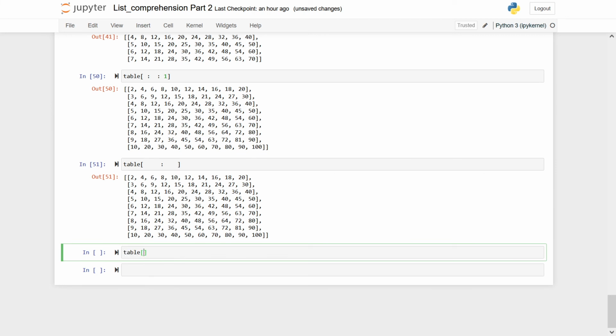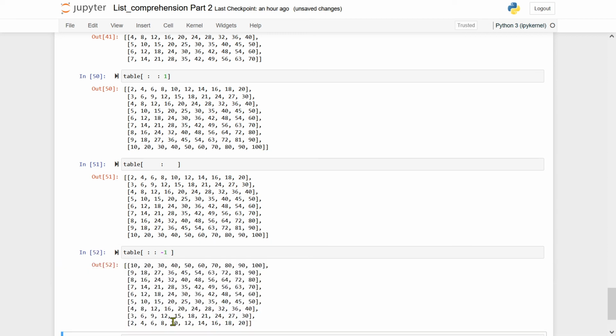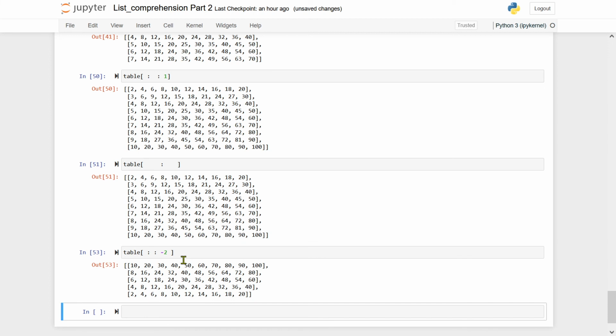If I write like this from the beginning to end, and if I write -1, listen, if you want to give step, you will have to write 2 colons for sure, because you are not specifying beginning, you are not specifying end, but you are specifying step. In that case, you must specify these 2 colons. Okay, and now I will say -1. Then what will happen? Look, the output will be interesting. Everything has been reversed. If I write -2, then reverse, the step will be 2, which means it will start at 10, then 8, then 6, then 4, and then 2. Just see, this is how it works.